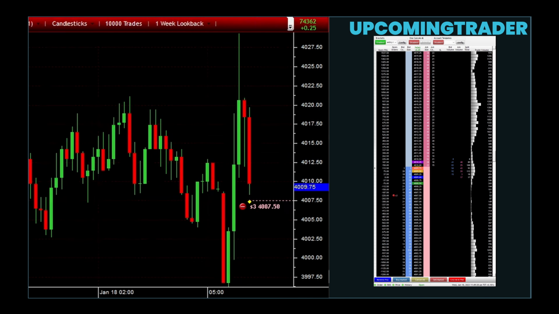Stick with me because I promise that by the time we are done, you will feel much more confident using this tool. Imagine you are trying to gauge the true strength of a market move. Is it genuine, backed by a crowd of participants, or just a fleeting blip? This is where the trading volume indicator becomes a game changer.